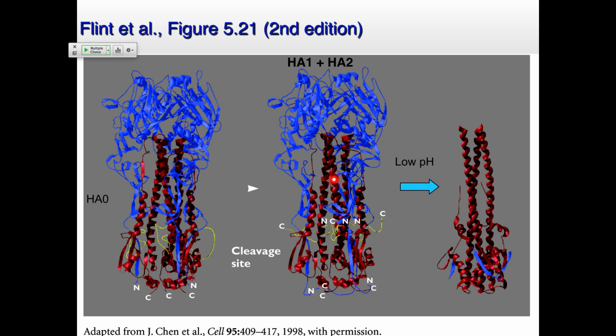HA0 is just a protein fusion between these two, and there's a proteolysis site right here in HA0, which then will give you the separate red and blue proteins, HA1 and HA2. HA2 is this piece at the top here. This binds to the receptor on the outside of cells, and certainly for hemagglutination it's present on the outside of red blood cells, but these are normally infecting epithelial cells.